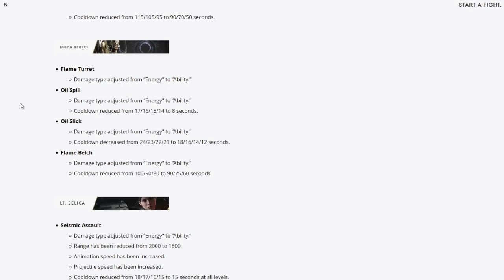Flamethrower ability, damage type adjusted from energy to ability. All spill damage type adjusted from energy to ability. Cooldown reduced from 17, 16, 15, 14 to 8 seconds. Oh my god, guys. All slick damage type adjusted from energy to ability. Cooldown decreased from 24, 23, 22, 21 to 18, 16, 14, and 12 seconds. Flame Belch, which is obviously the ultimate for Iggy and Scorch. Damage type adjusted from energy to ability. Cooldown reduced from 100, 90, 80 to 90, 75, and 60 seconds.